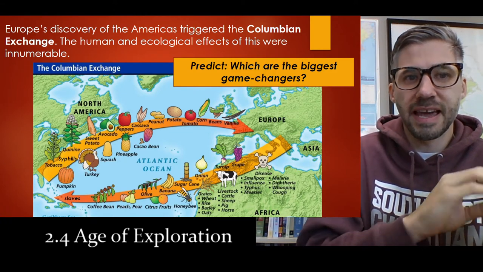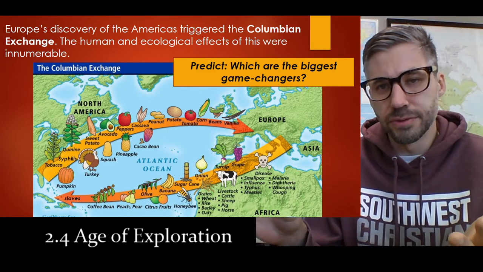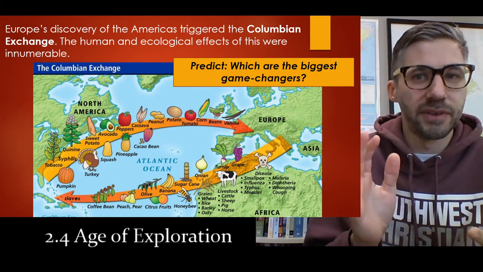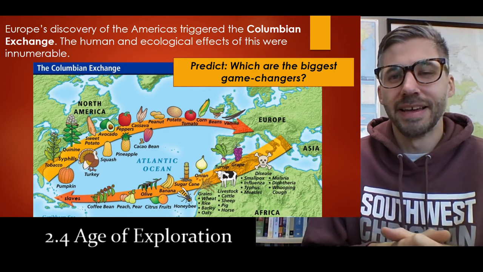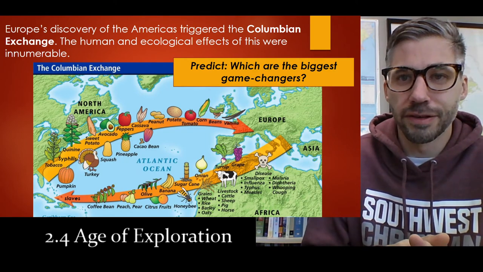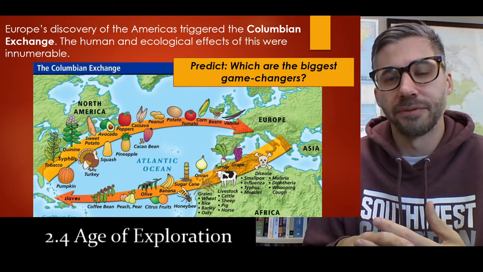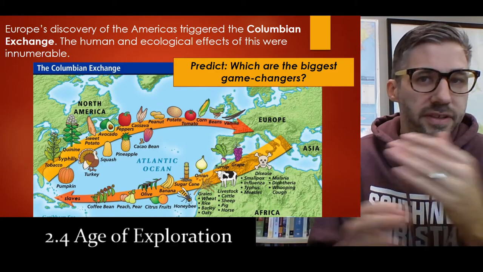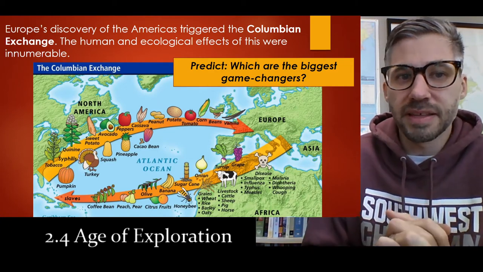All right. Now there were some diseases that came from the Americas to Afro-Eurasia. Syphilis, for one, which is an STD, and that, true to human nature, spreads extremely quickly throughout Afro-Eurasia. So it's not like there's no diseases that went the other way. Other things I would point you to.